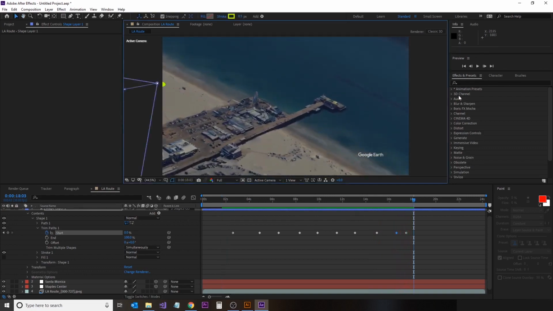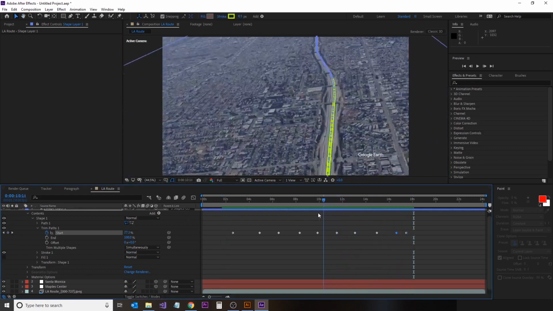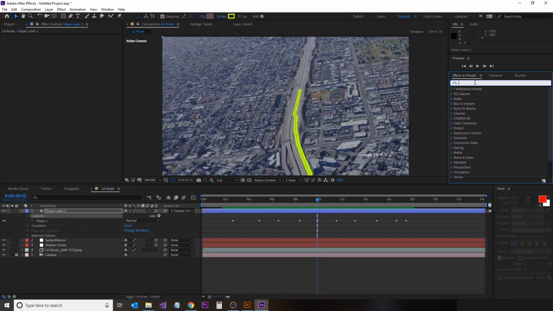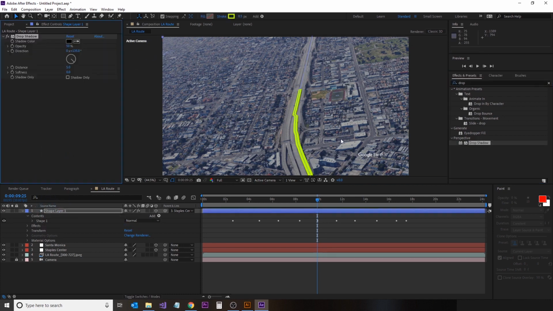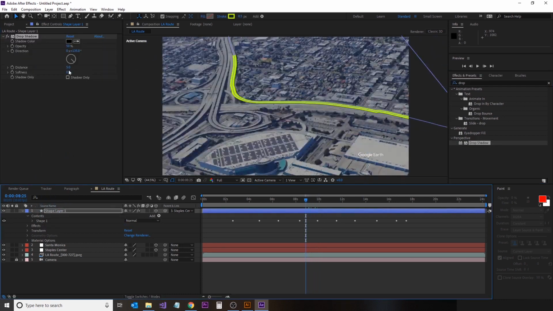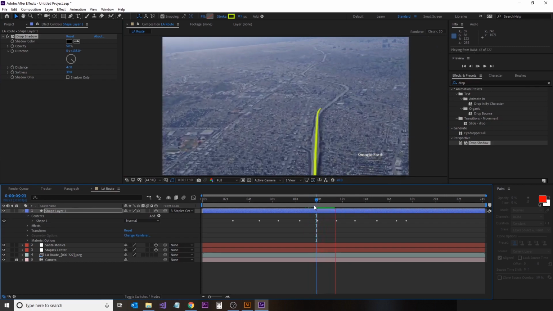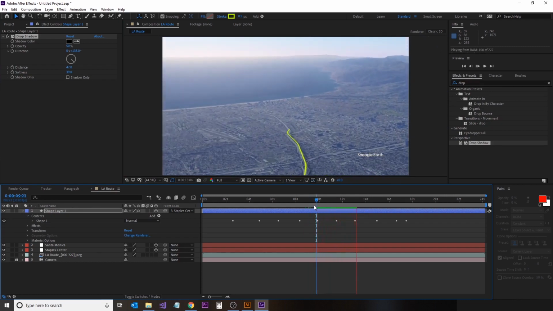And so now we can add a little bit more dimension to it by giving it a bit of a drop shadow. Select the drop shadow effect and drag it on there. Find a good place where we can see it and give it a bit of an adjustment. There we go. That's pretty much ready to render out.